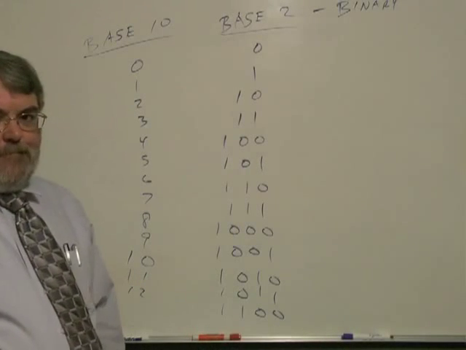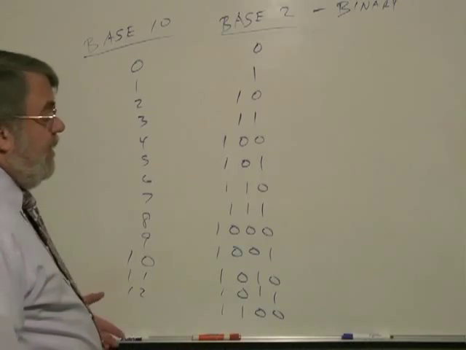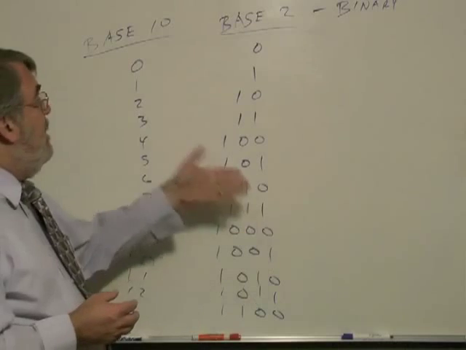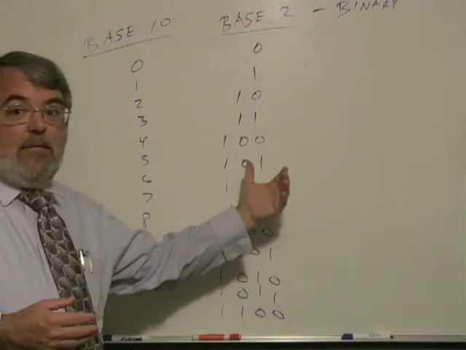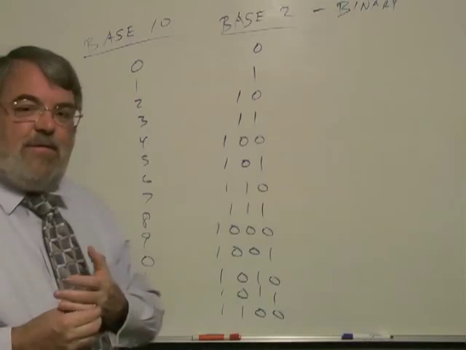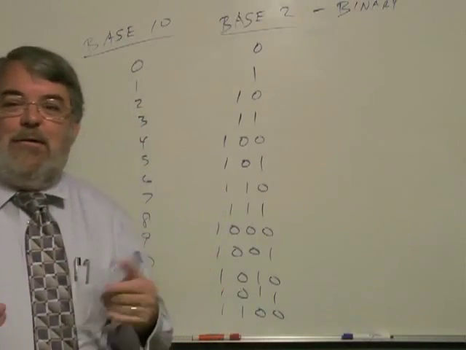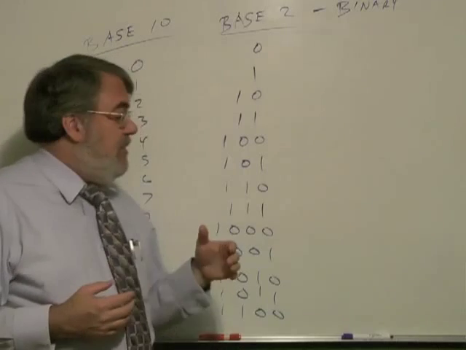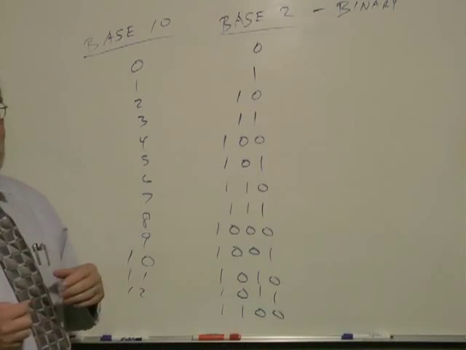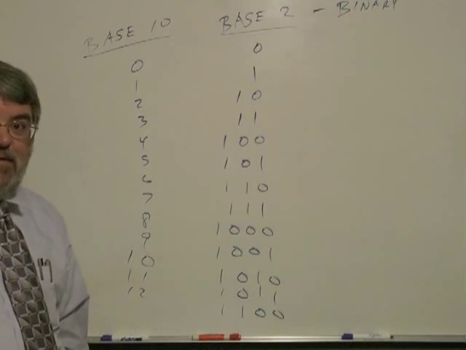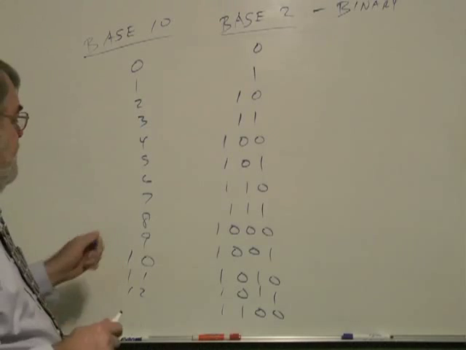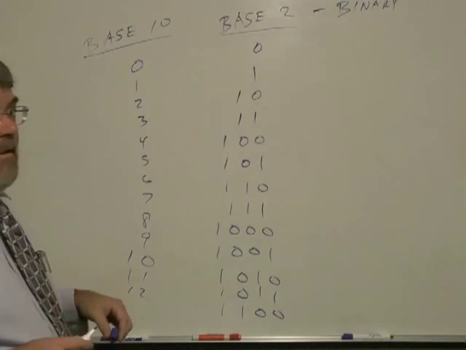Our job here is to figure out a nice way to translate these base 2 numbers into base 10 and backwards, back and forth. I've got a systematic way that I want to show you for translating from one system to the other. But it really means that we have to understand that place value system that I mentioned in the first video. And in the base 2 system, we go by powers of 2.